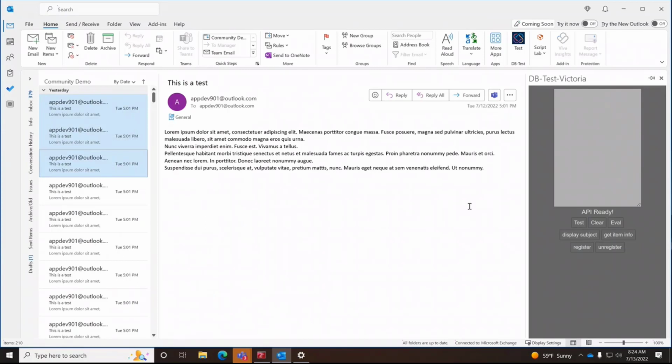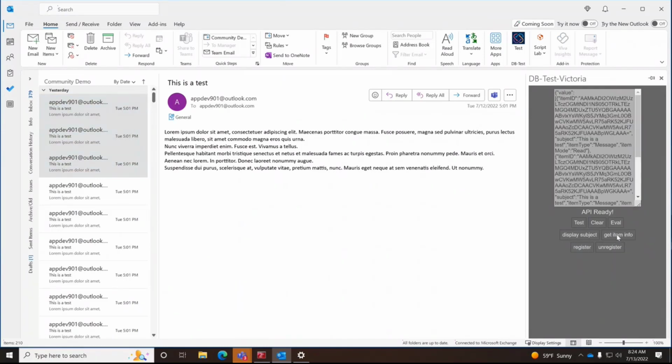So I'll select 3 and I can actually retrieve their information. What's coming back here is a collection of item ID, the subject, the item type. The item type here is a message, and there's also item mode because we are in read mode. So these are the 4 pieces of information that are being returned now, and later on this will be extended to offer even more functionality.